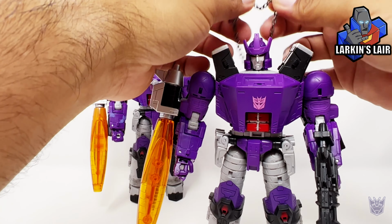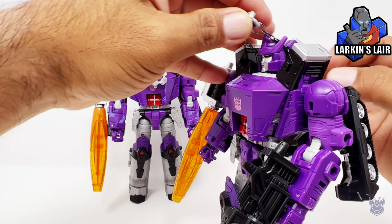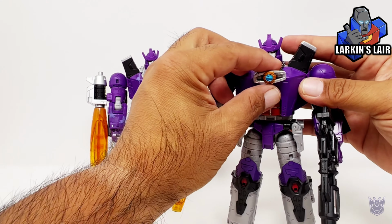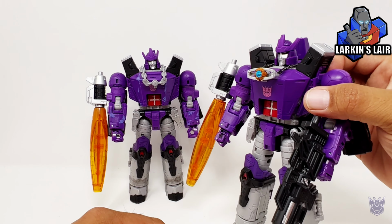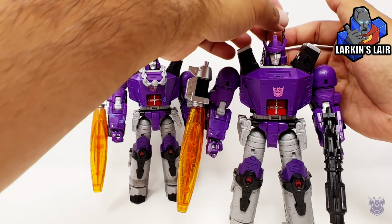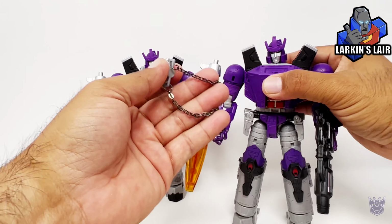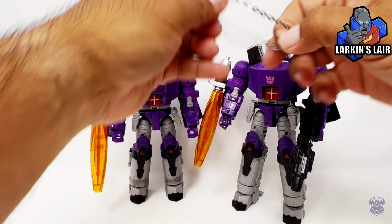Another option is to let the chain hang from here, bring it around, and it kind of hangs a little bit lower, but still a little too high. I don't know. I mean, the chain is kind of neat in that it actually is a chain, but I think I prefer this over the chain.